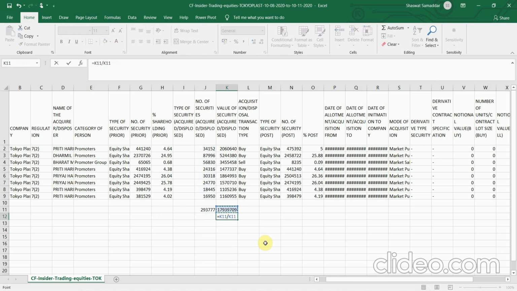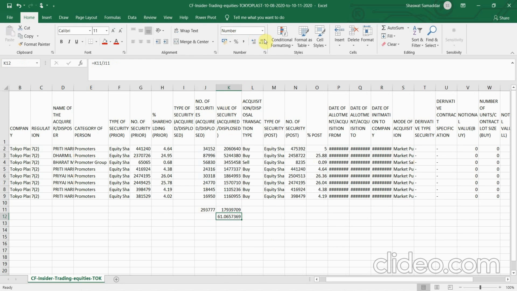Simple maths, and it will give us the average price at which the promoters made an entry. I have done that for you. Let's make it to 2 decimal points. Let me highlight it with yellow color. Okay, it looks good. As you can see, the average price at which the promoters made an entry is 61.07 rupees.